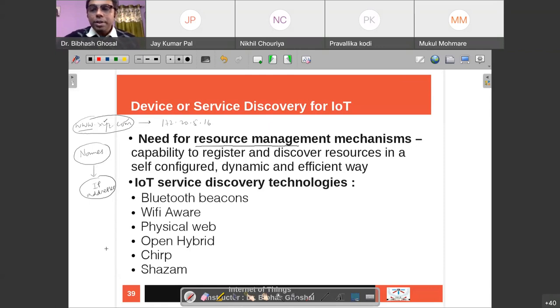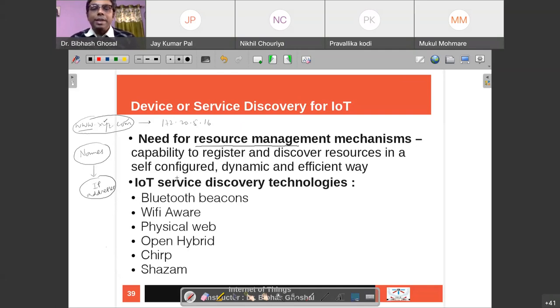The first and the foremost thing that should be kept in mind is that whatever resource you are going to use has to be identified, and for that you must know the device. So there should be some kind of a registration involved in that. Somewhere you're going to maintain a registry, very similar to how we take admission in our university. So the moment you take admission, your name is registered, so that I will be able to identify you, who are you, when did you come, etc., etc. So your details will be recorded.